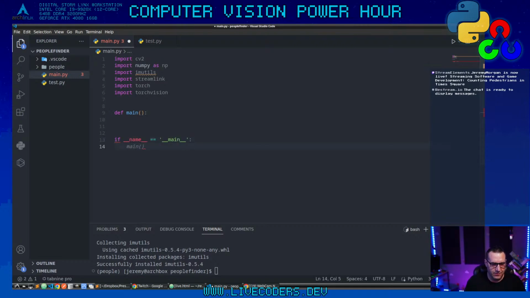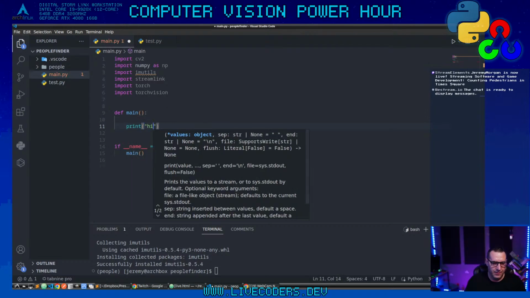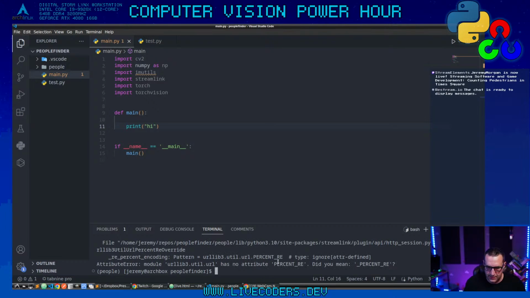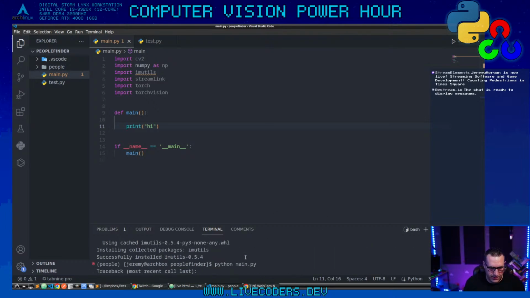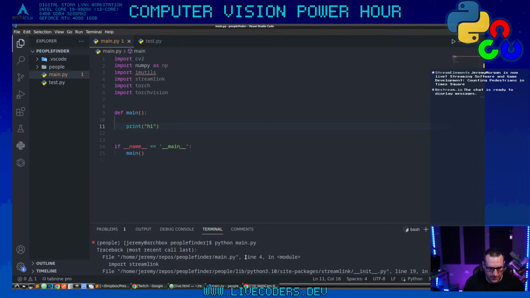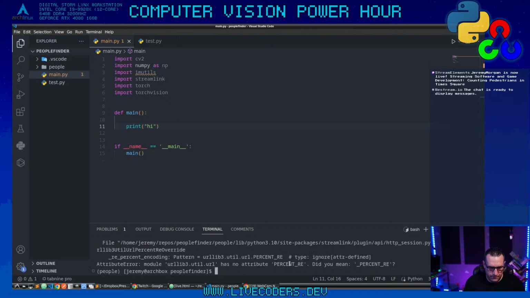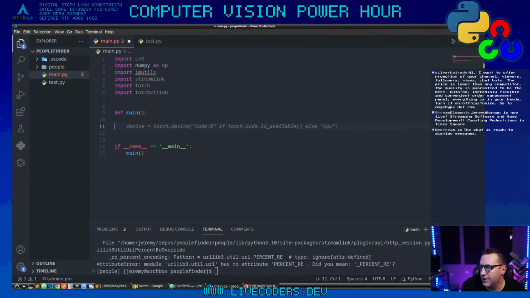And we're going to say if __name__ equals __main__, run main. So this just says if this is the primary Python file being run, say print hi. It should do that. It's not entirely necessary, but it's good for organization purposes. Okay. What is upset here? python main.py, import streamlink. Okay, and since we're not using that yet, that's probably where those errors are coming from, because we're not quite using it yet.